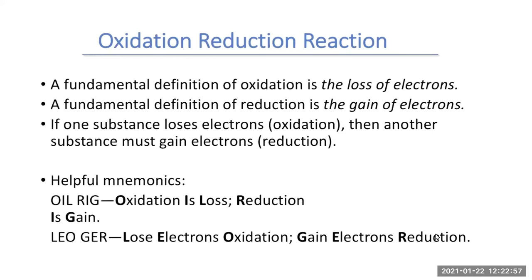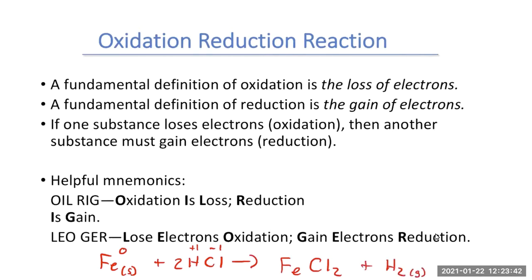And if we look at our example of the iron and HCl, the iron started as a solid. It had a 0 charge on it. And then with our HCl, each hydrogen has a +1 charge. Each chlorine has a -1 charge. Then when we look at our products, I end up with iron 2 chloride plus H2.